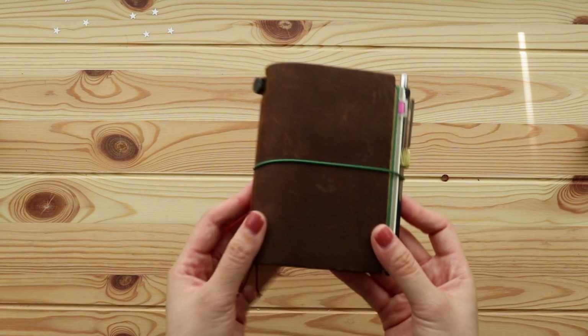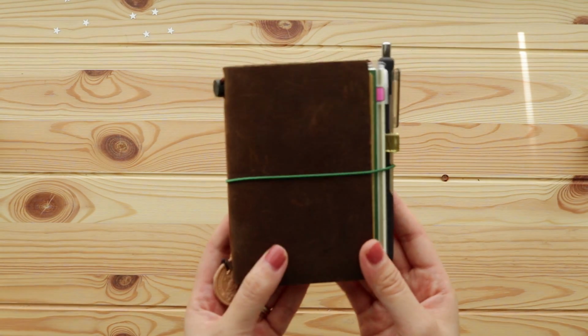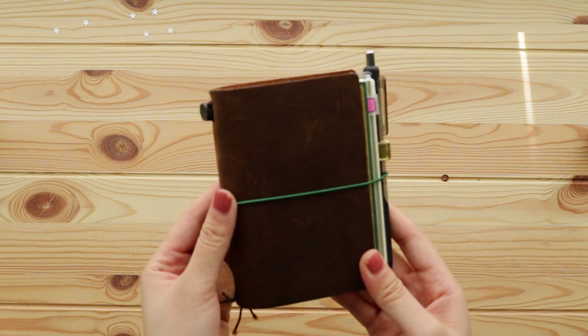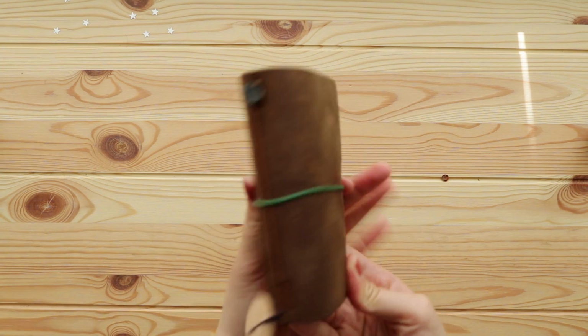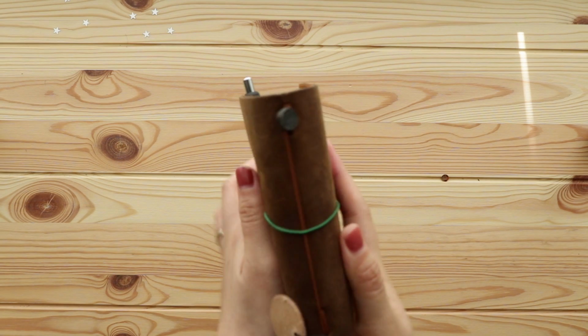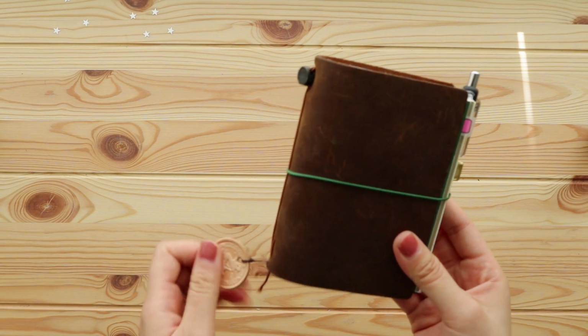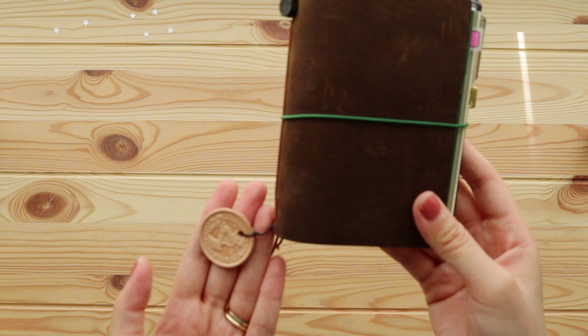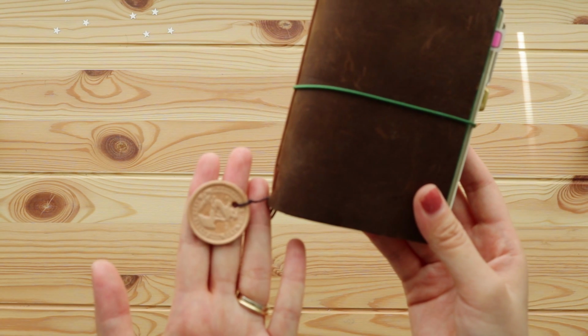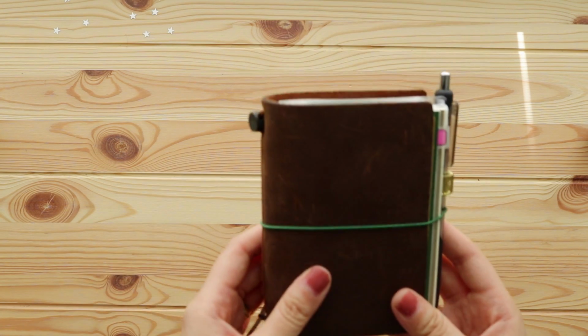So this is the brown edition, and I did switch the elastic into the green one, and the brown elastic is on the cover right here at the binding. I will show you why I do this. And I have a little charm. This leather charm or tag is from Baum-Kuchen.